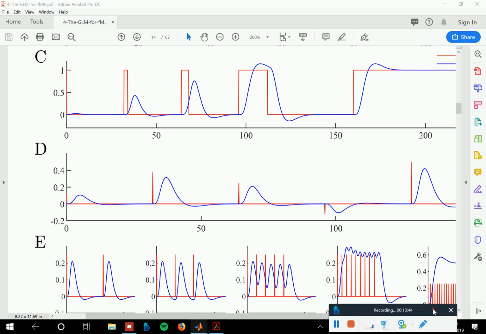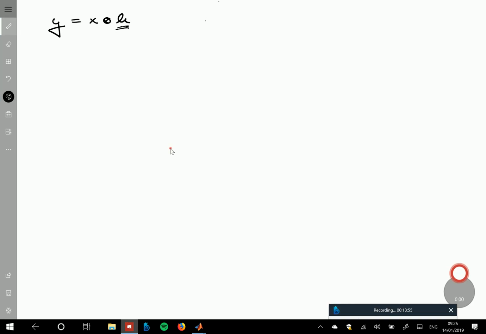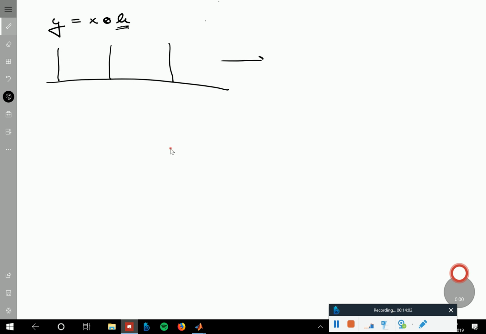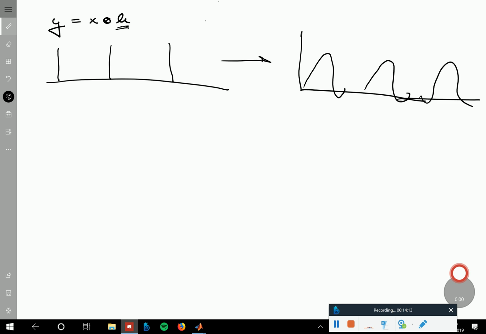Then this is essentially what I wanted to say about this step of going from a stimulus onset function to one regressor in the design matrix. So this is what we now discussed for the first sessions of this year, and based on this we now have, if you look at it from the top, one regressor in our design matrix, which always has these peaks here, and then they go away, and another peak, and then they go away. So this is one column in the design matrix. So we have one column by now.